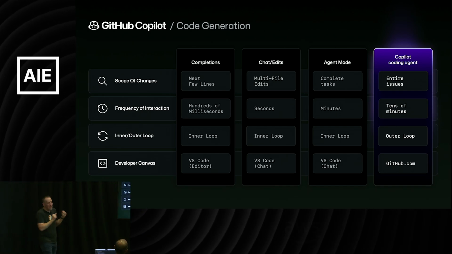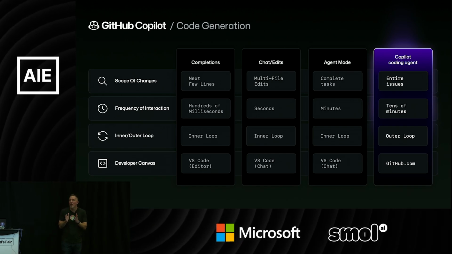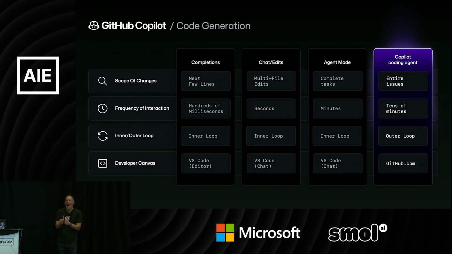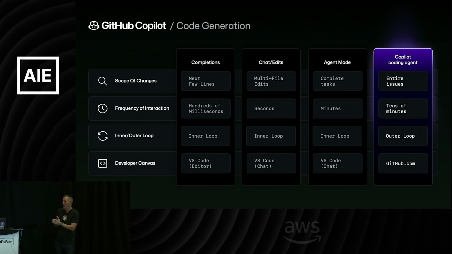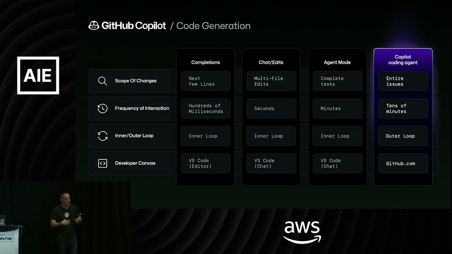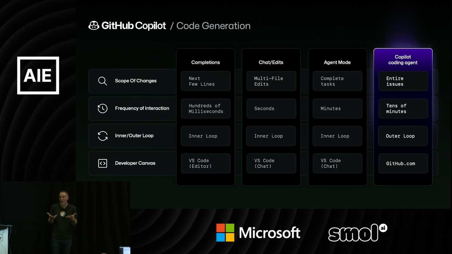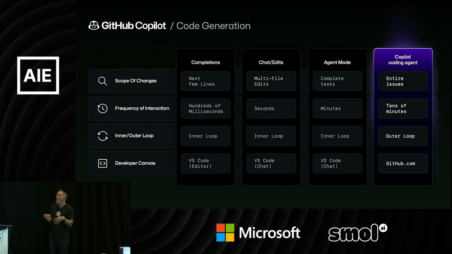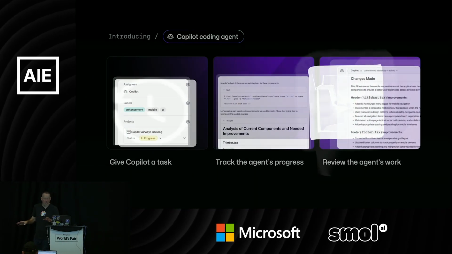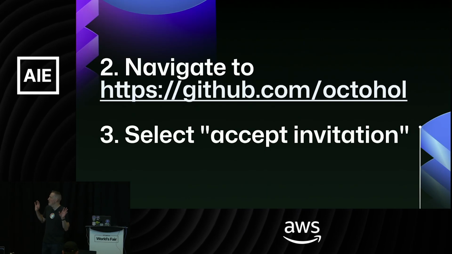OK. And then finally, we get into Coding Agent. And Coding Agent is different because this is going to be done inside of github.com. So I'll have an issue on github.com, and I can then assign that to Coding Agent. And Coding Agent will then work in the background, figure out what needs to be done, be able to, again, run scripts, be able to self-heal, and then eventually create a pull request that you can then review and eventually merge into your code base. And so this is what we're going to be exploring. I'm not going to worry too much about these two slides here. There we go. This is what we're going to be exploring in this lab.